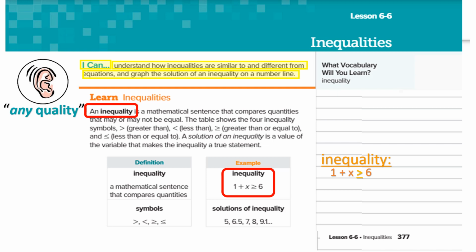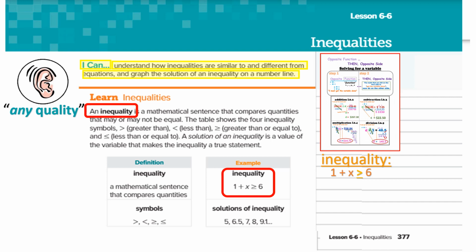Well, you're just going to ignore the arrow. You're going to ignore the greater than or equal to sign and just imagine that it was an equal sign. And you're going to start by doing the opposite function on the opposite side, which is why we've spent so much time doing algebra, because we have to be able to solve for the variable. We're just going to ignore that there's a sign there other than an equal sign and imagine it's just an equal sign. We'll focus in on it.